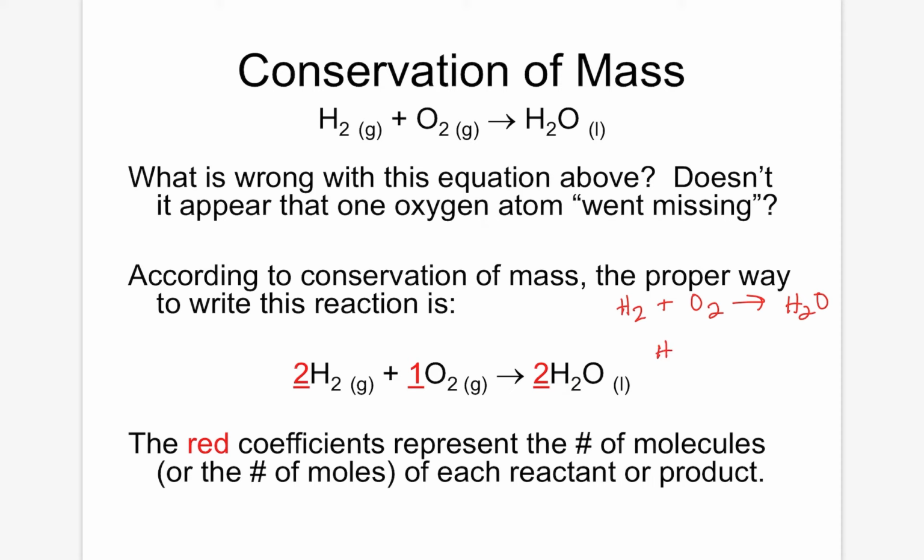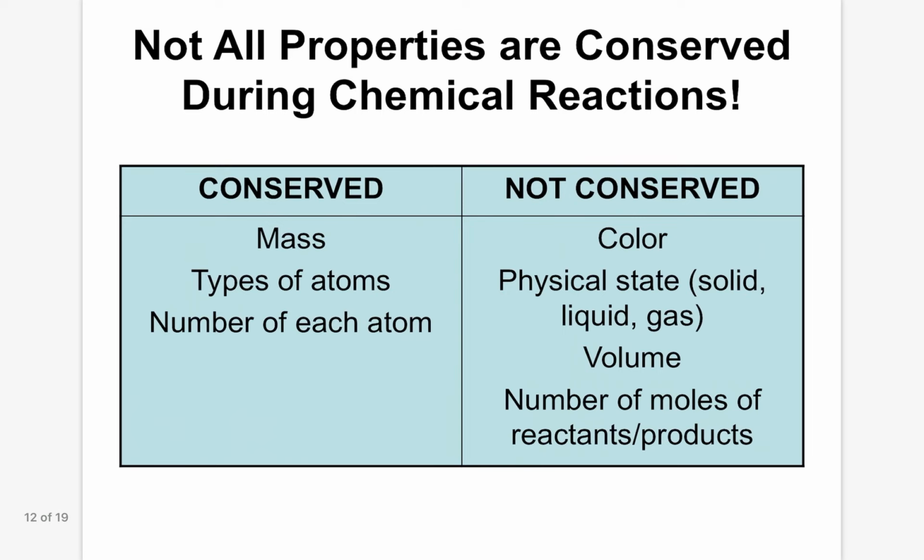I like to list everything out. So I have H, I know I have 2. O has 2 again. This side you have H, 2, O has 1. Think of the arrow as an equal sign. So you want to always make sure that they're equal. So you have to basically look at your equation and figure out what coefficient can you add in order for it to be balanced.